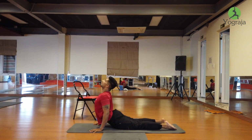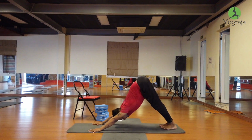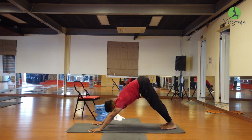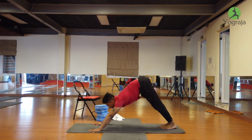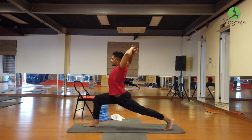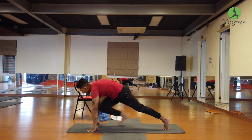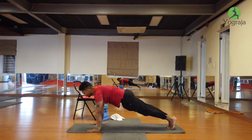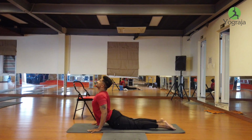Inhale, expand your rib cage. Exhale, press down. Try to touch your forehead on the mat. Open your shoulder and chest muscles. Right leg forward in between your hands. Inhale. Again, take your arms back and stretch. Both hands straight. Exhale, go back, your feet together. Drop your knee, chest down, look straight. Inhale up here.